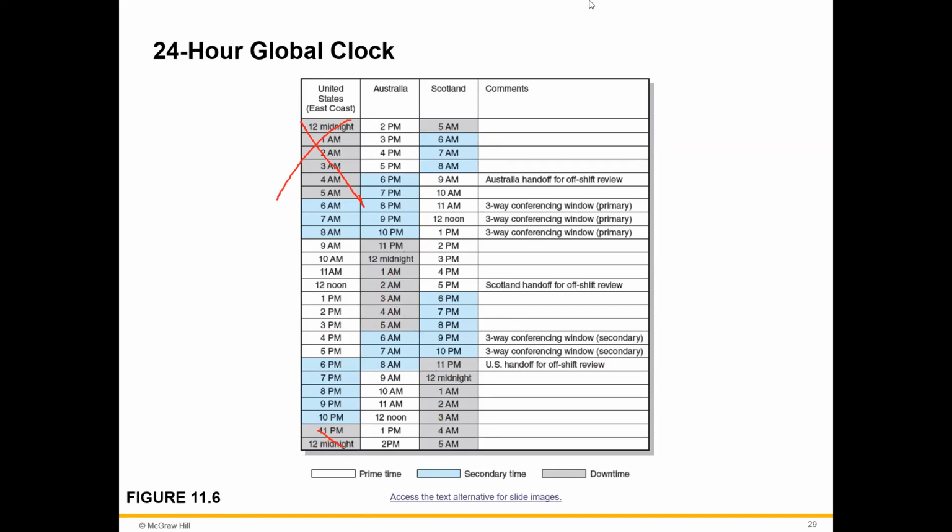Under COVID-19, you had a scenario where Australia started working on research. When they were done, they handed over to, say, China. China was done with it and handed over to India. India handed it over to, let's say, somewhere in the 7 o'clock time zone, probably Turkey or Greece. When Turkey and Greece finished it, they gave it to Spain, which is 5 hours ahead. Then they gave it over to North America.